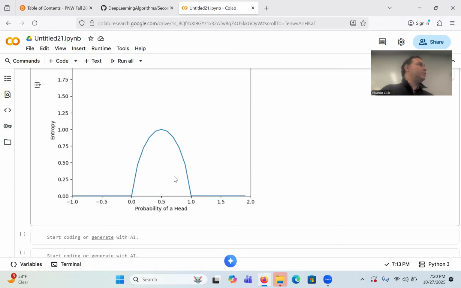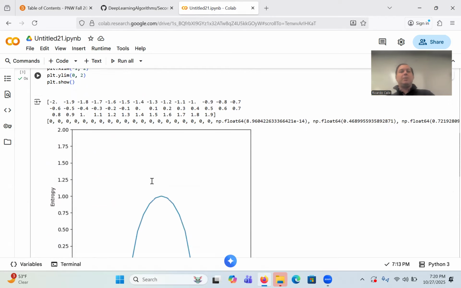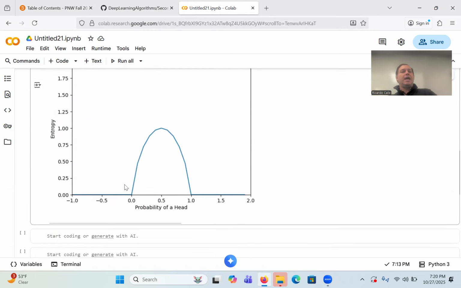But let's now go back to just the function of entropy. So I've established we have this function of entropy that deals with probabilities. I run the probabilities from 0 to 1, and the function is telling me the amount of entropy that I have. So here at 0 and at 1, no entropy, no uncertainty. When the value is 0.5 for heads, in the binary coin, then we have the highest uncertainty, because it's a fair coin. 50% tails, 50% heads.